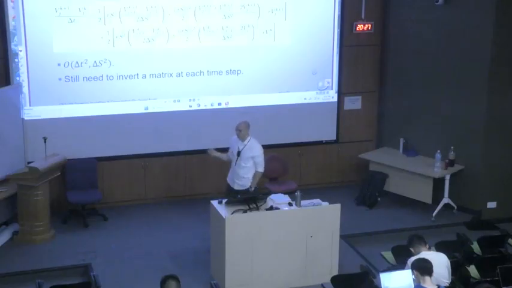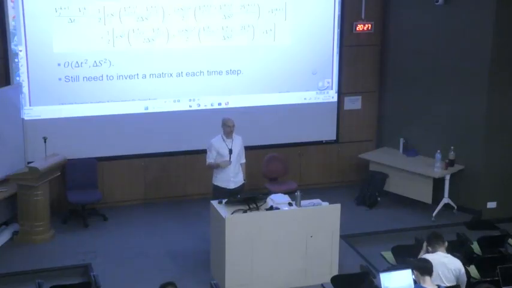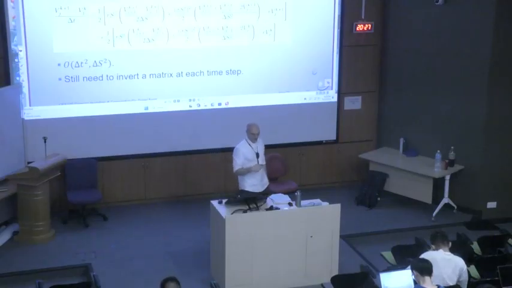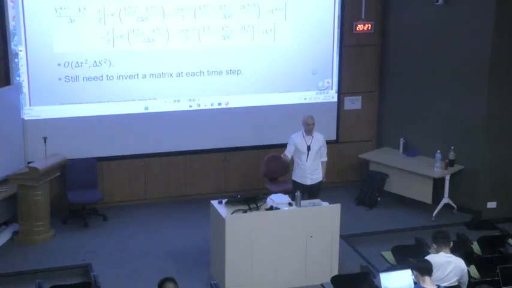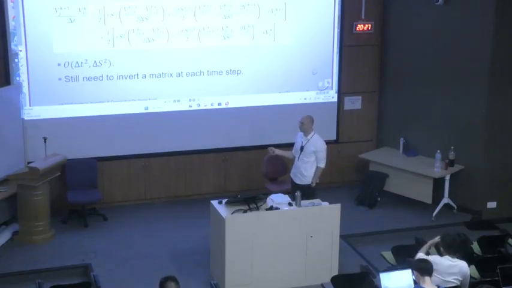So it's again an implicit type scheme. You need to invert a matrix and so forth. The matrix looks more complicated. Like all of these negative aspects, it inherits from the implicit Euler scheme. But as we will see, it inherits also the stability. So this one is really well suited to equations of Black-Scholes type. Plus, it has this much better error performance.